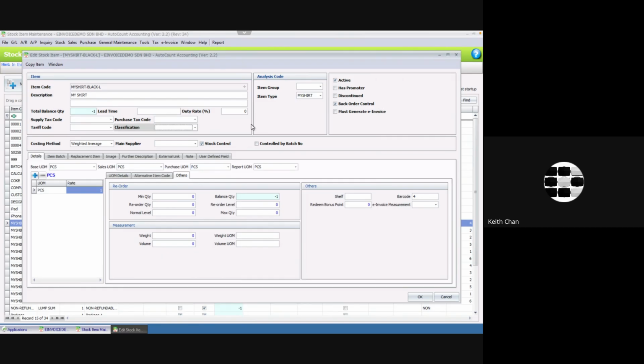Okay, another one. AutoCount also updated this must generate e-invoice.